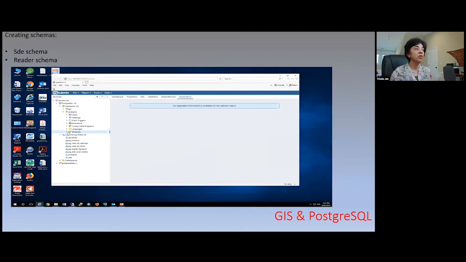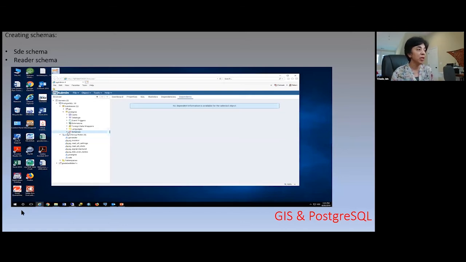So your data will be in the SDE schema if you want it that way. You can create more users, more schemas. If you want only one user to have all rights, we have some databases like that. But for now, we're just going to have the SDE schema, where all the data will be loaded, and then we'll create a reader schema which will have rights to the SDE schema.